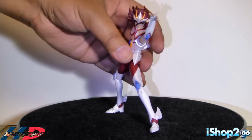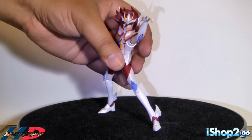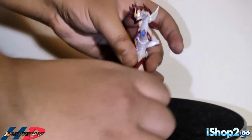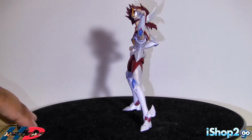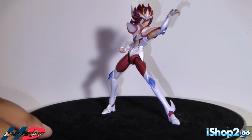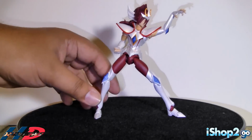Very posable. That's the main word I want to say here. Posable to the T. I mean, it has positions that you think you could and cannot do, and this figure can pull them over. So, very posable. As you can see, I have him in a kind of action pose.